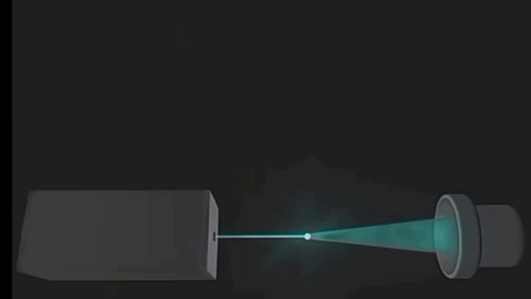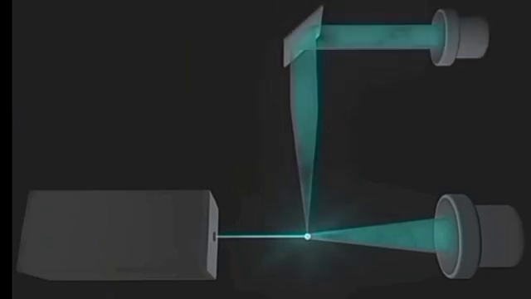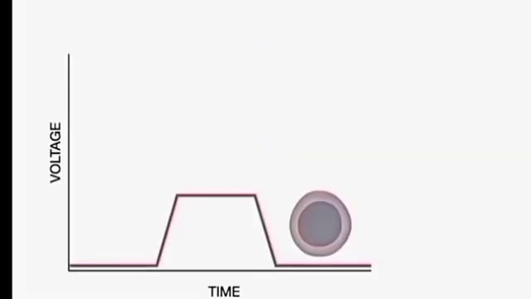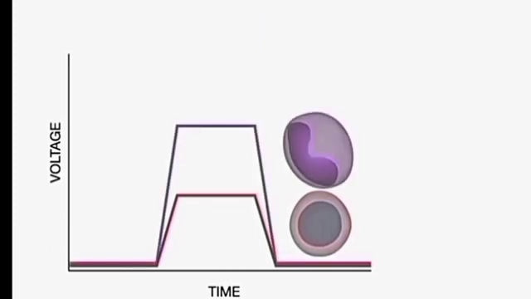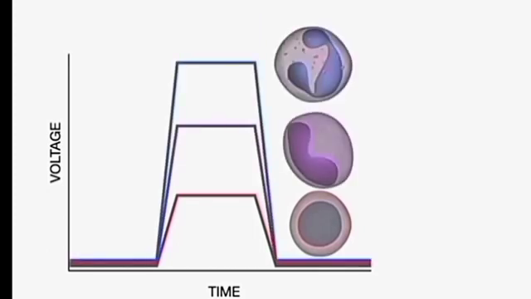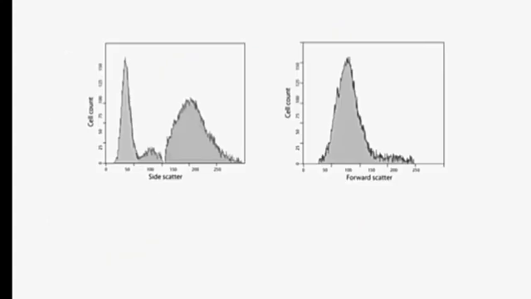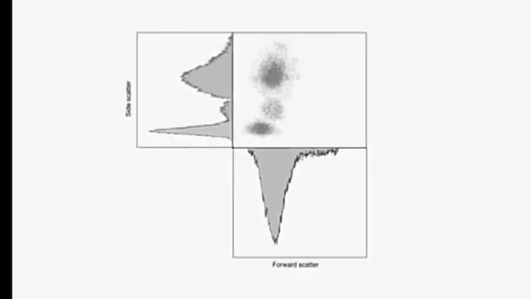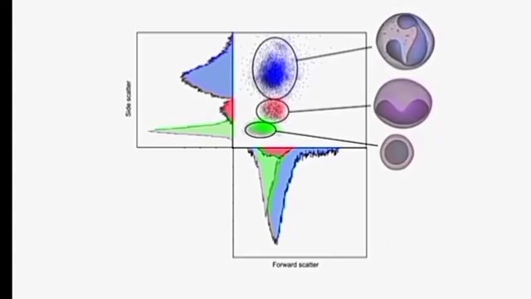The amount of the side scatter is detected by the detector located perpendicular to the path of the laser beam. The side scatter is proportional to the shape and the internal complexity of the cell. Just like with forward scatter light, the flow cytometer converts the detected side scatter light into a voltage pulse which is directly proportional to the amount of the side scatter light. By analyzing the forward scatter data together, we can understand the cell size, shape, and complexity.